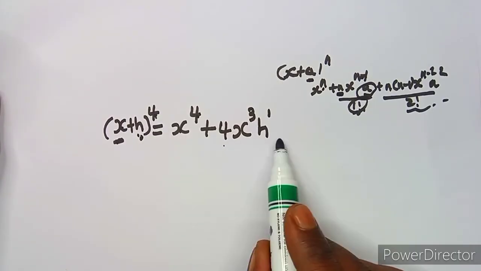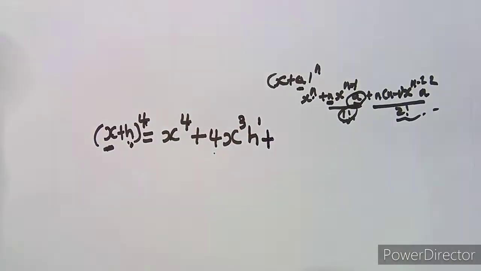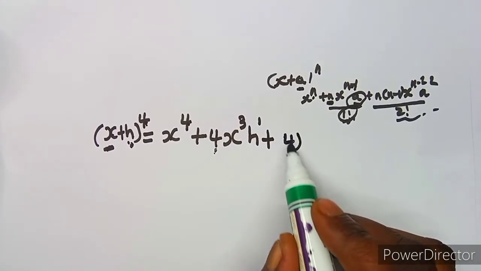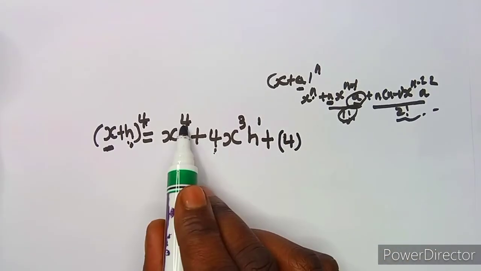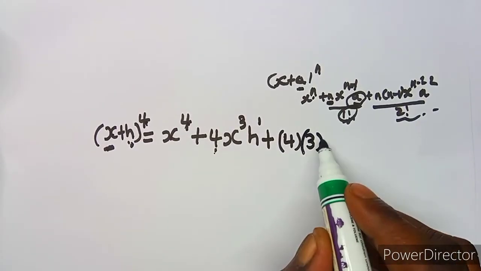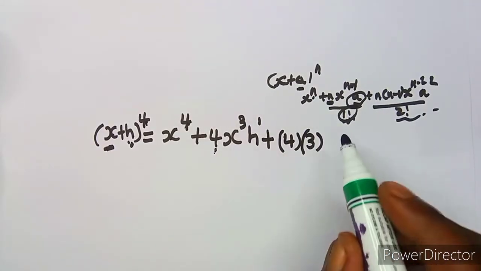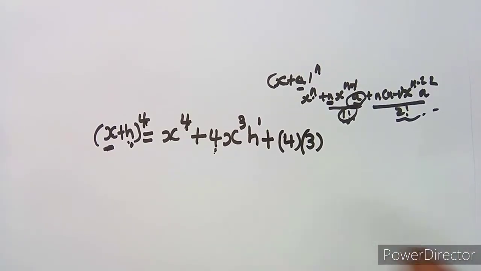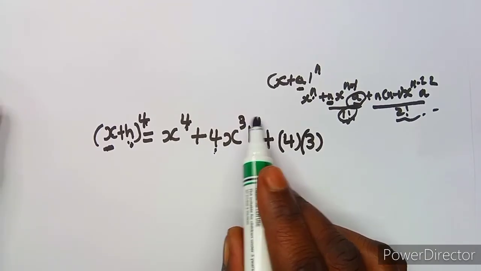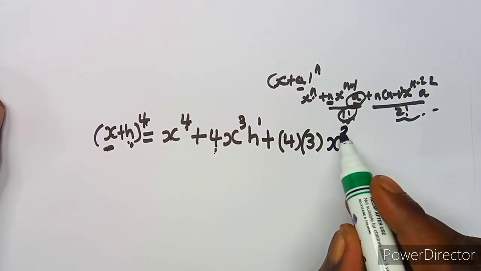So this was supposed to be 1 over 1 factorial, but there's no effect of that one, so you can just leave it, okay? Plus another stage, already we've got a 4, so you're going to start with 4, multiply by, we drop the exponent, just like what we did, we have to drop 4, so you're going to drop 3. The moment you drop this number, you subtract a 1, so it's 3 minus 1, just like that. It's more similar to the concept of derivatives here. So you drop the exponent, you multiply by the exponent, then you subtract 1. So 3 minus 1, that's 2. So it's going to be x to the exponent of 2.